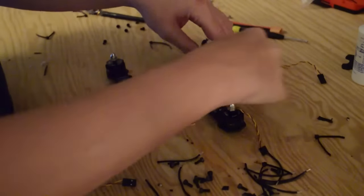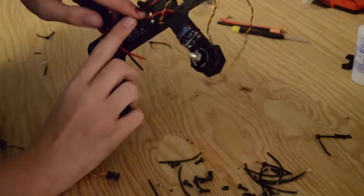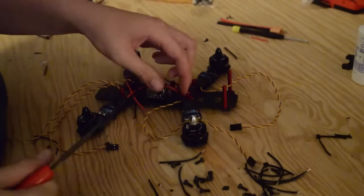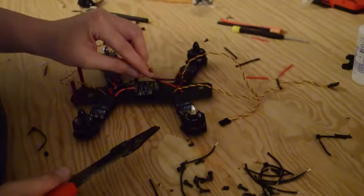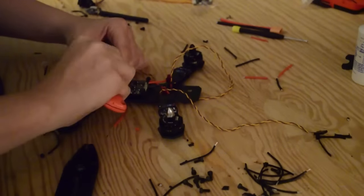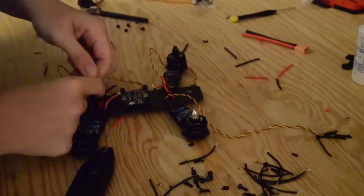We're going to move our wires out of the way and look at the wires we have left. We have positive and negative coming off of our ESCs and we have corresponding positive and negative connections on our power distribution board. What we're going to have to do is cut our ESC wires down to the power distribution board — kind of like the motor wires before — leaving just a little bit of play, enough to be able to move the ESCs if we need to. Then it's just cutting, trimming them to size, and exposing the ends of the wires using a wire stripper or a box cutter.